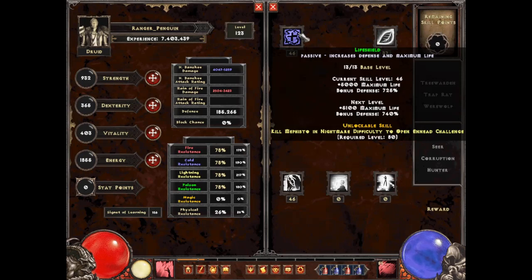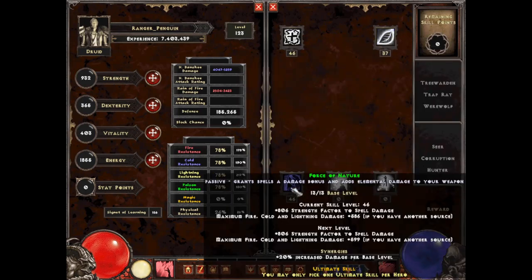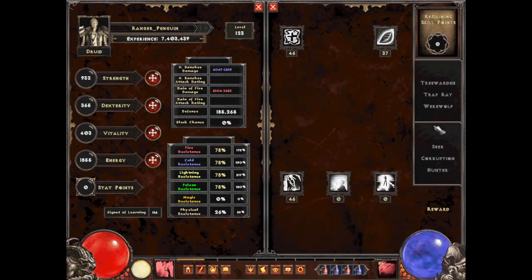I'm going to start with the reward here. Obviously, life shield, we're going to max that one out to get as much life as we can. Max out symbiosis, it's going to be a very important buff ability for this build. And then for our bonus at the bottom, we're going to go with Force of Nature, which is going to give us a whole bunch of extra strength factor to spell damage, because we're going to be casting spells.